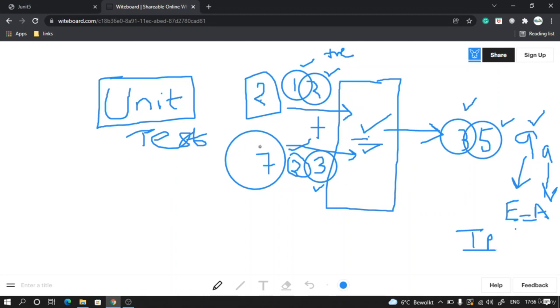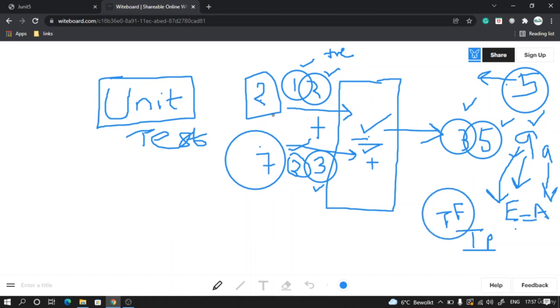But let's say I provide 2 and 7 and I expected 9, but my actual comes, let's say, 8. Or maybe something like, not 8, but let's say I get an actual of 5. So if I provide 2 and 7 and ask it to do an addition logic, the expectation was to get a 9, but actually I got 5. This means my test fails. So what I can conclude from here is that something might have changed in the program. Some logic has gone wrong.